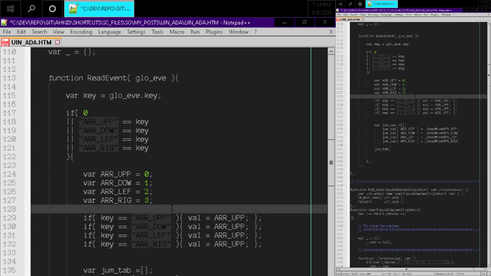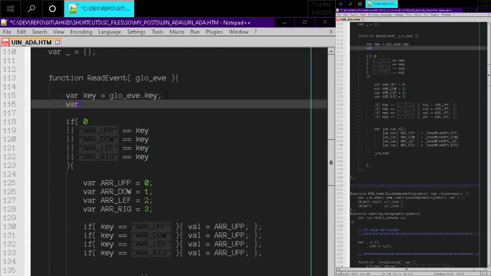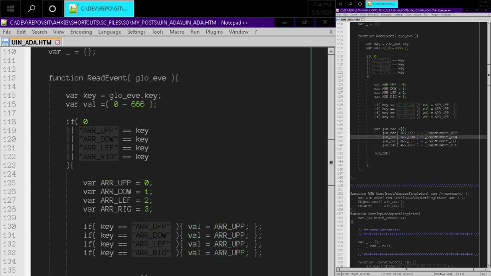So we have var value. Let's put var val equals 0. Actually, what we could do is something like 0 minus 666. It's a negative number, and usually you can't put negative values as accessors, maybe you can in JavaScript.